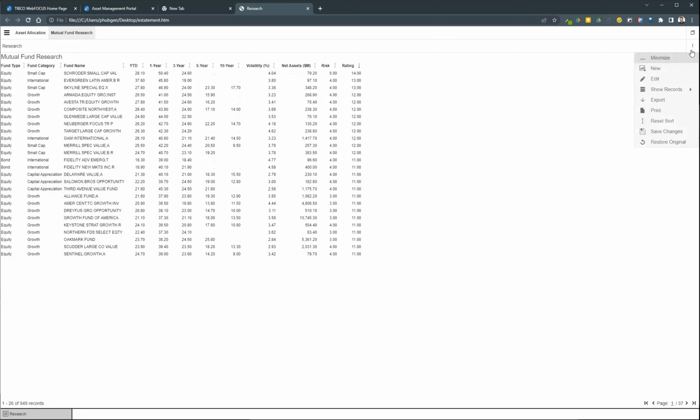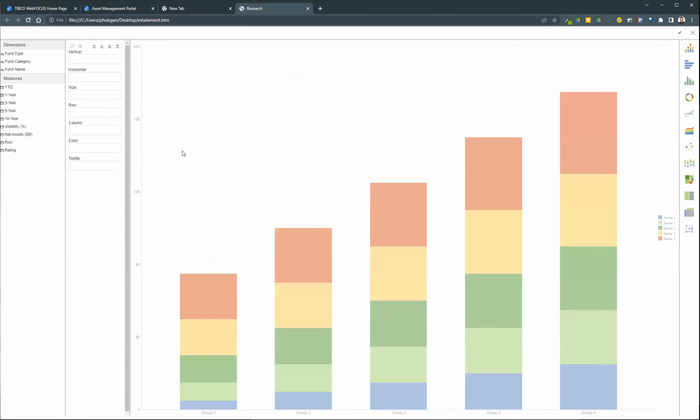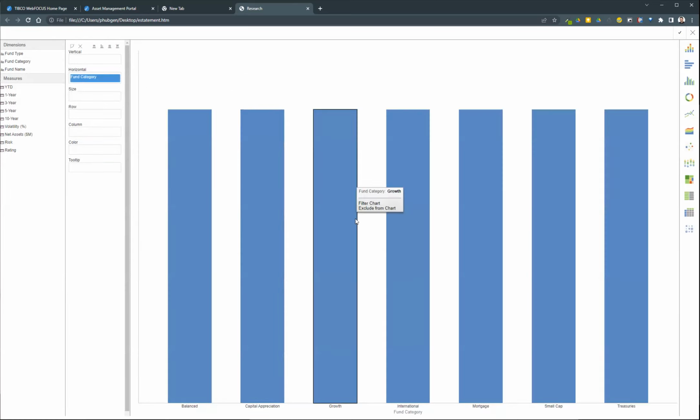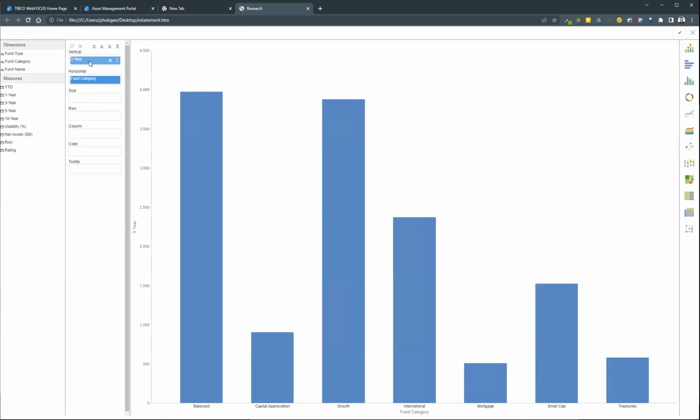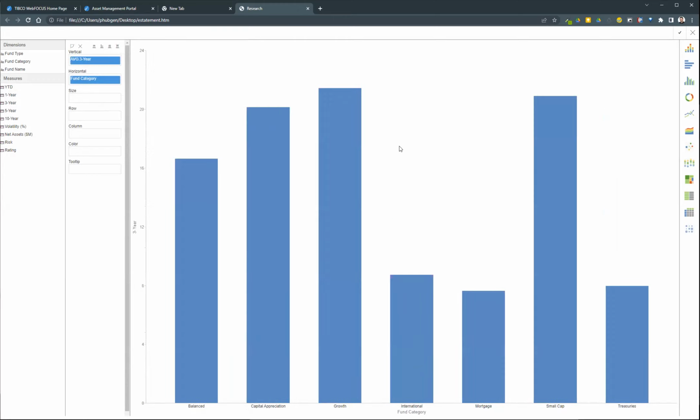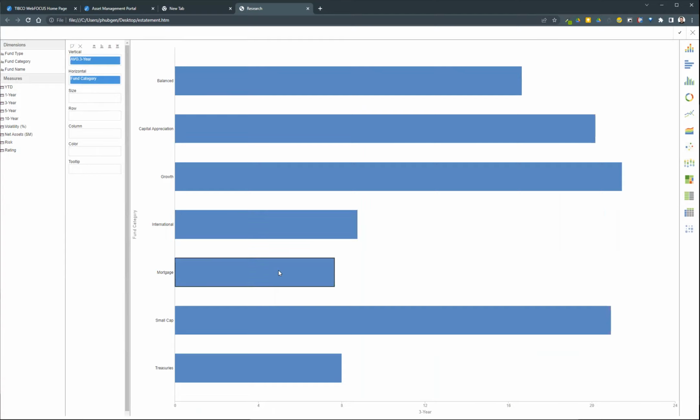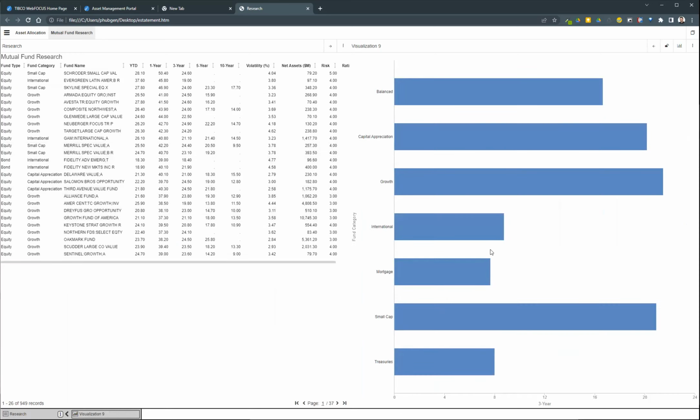But I can even go in there and go to the new capability in that corner in here and create my own custom reports. So I can now add the fund category to my report as a dimension. I want to go for some more information, so I might want to go for the performance over 3 years. Put that one on the vertical axis. Again, in here, it might not be useful to sum that performance up, so I might want to average on that performance, and I might want to change the direction of the element. I like that report, so it's a pretty nice one, pretty helpful to visualize my data. So let's keep it for now.